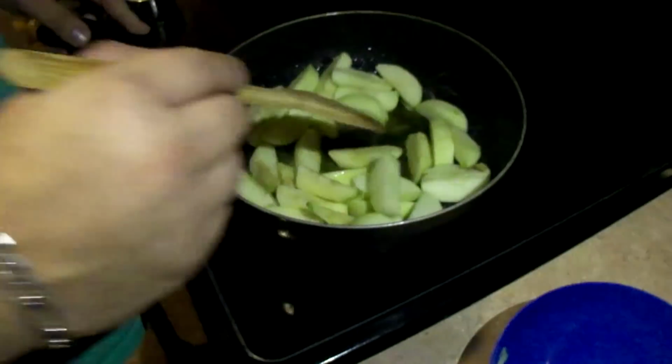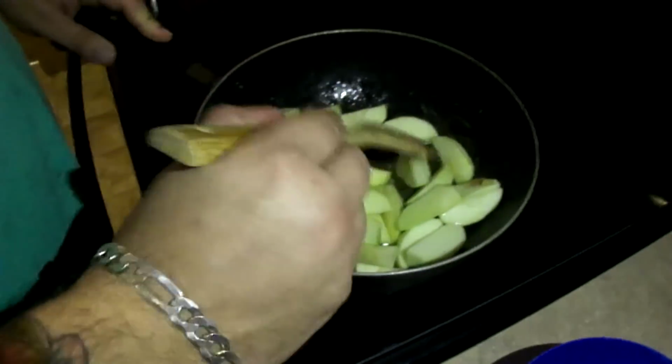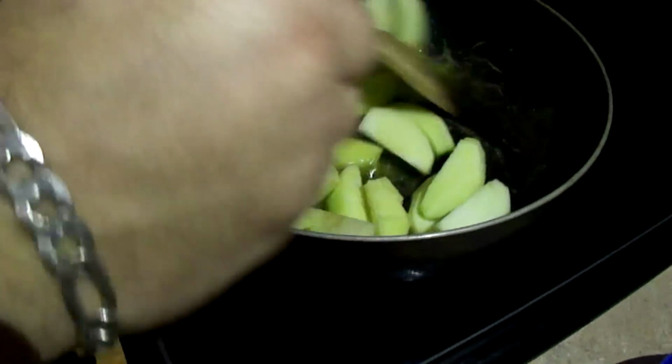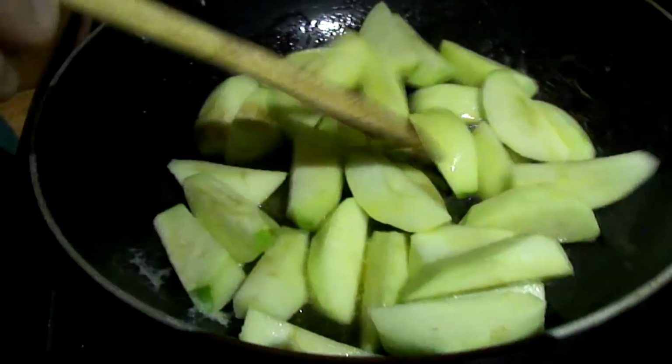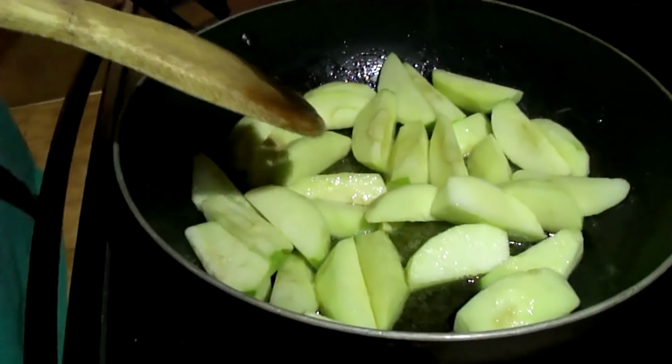Okay, so you're going to want to simmer these apples in this butter until the apples kind of soak up all the butter. Just kind of move those around in there. Try and get all those apples into that butter.